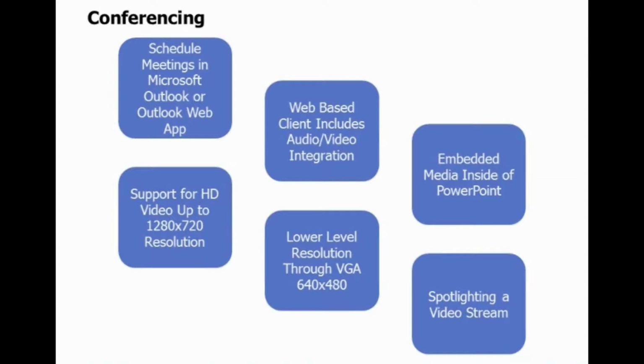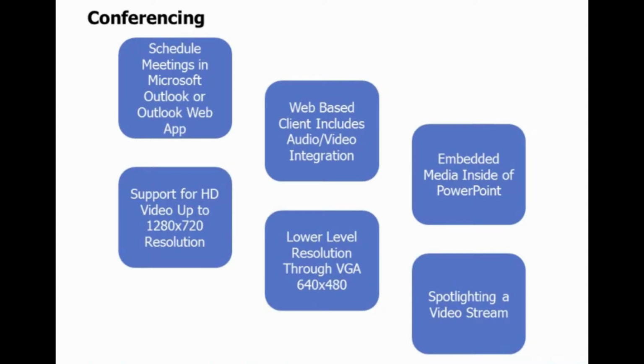Another new feature that we have is embedded media inside of PowerPoint. We can now play a video file with audio embedded inside of a PowerPoint presentation inside of my Lync meeting. When we look at the video presentation for a meeting, we now have support for high-definition video, resolution up to 1270 by 720. And for environments that don't have the bandwidth, we can use lower-level resolution through VGA, 640 by 480.